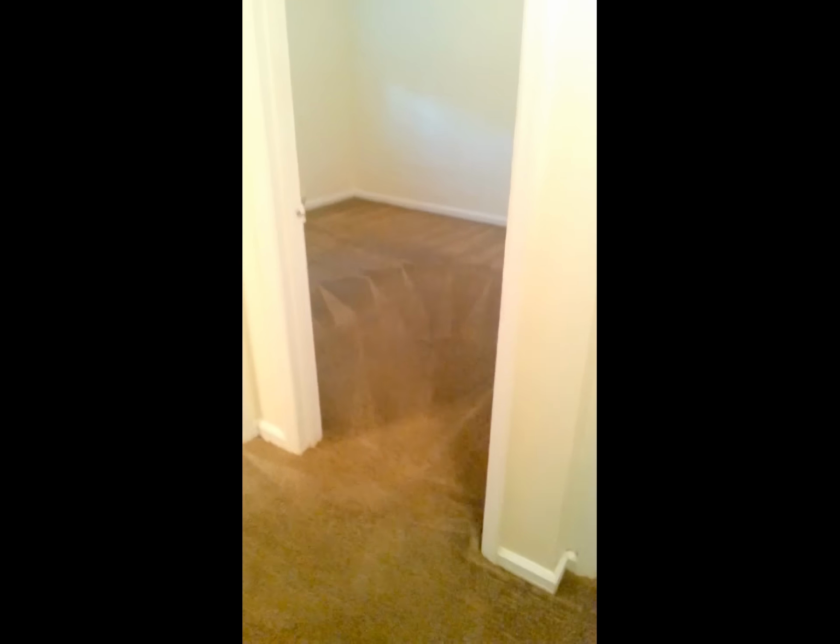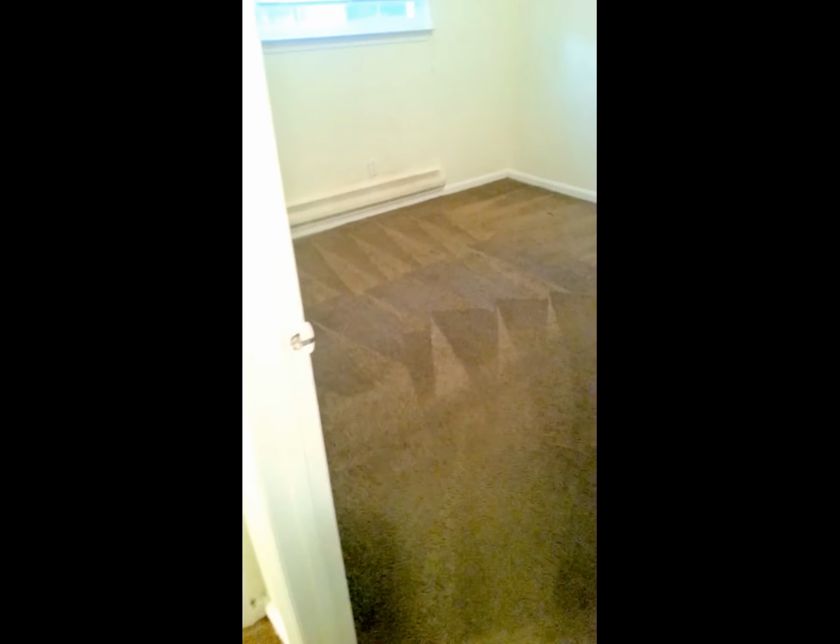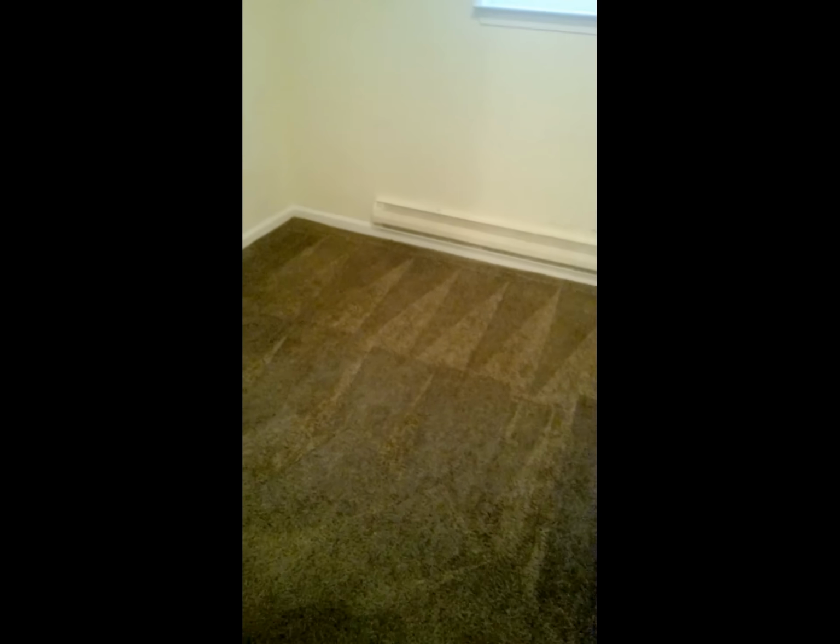All right, the last thing we're going to look at is the bedroom and the bathroom. If you remember this carpet, we just had the carpet cleaned, and if you remember this room, it was just filthy. Now if we walk around the room, we can see all those terrible baseboards look better. And I love the fresh shininess and how much better they look. You can see the window sills are displayed nicely. We like to stage our homes.